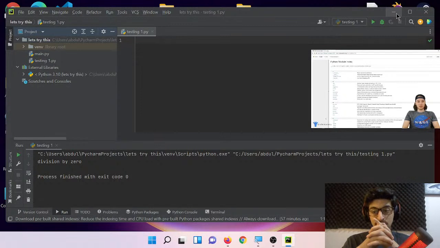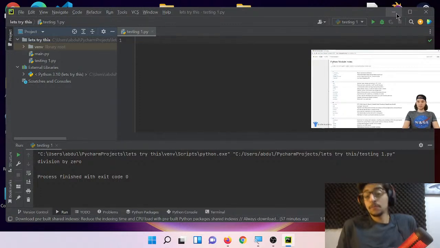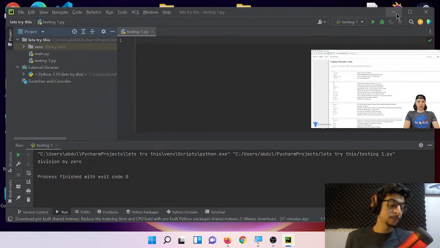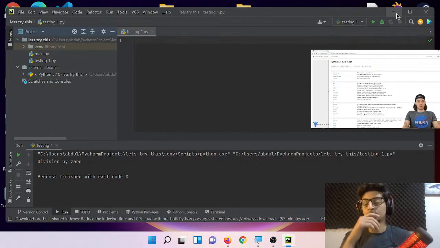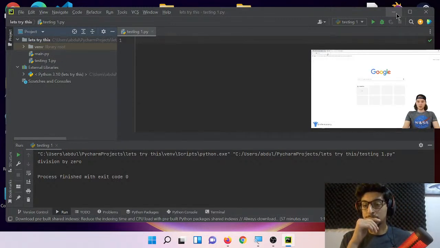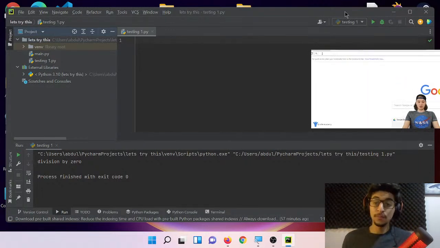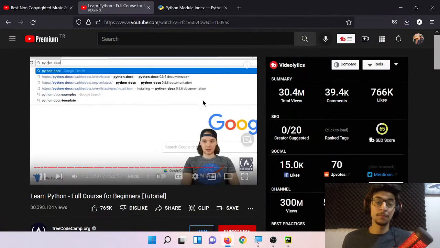So the first thing you need to do, obviously, is find a Python module that you want to install, that you want to download. And I have actually used one in the past, python-docx. It's an external module that you can use to basically use Python to create Word documents, which is pretty cool. So you can format Word documents inside of it. So I'm just going to look that up here in Google. I'm just going to type in python-docx.